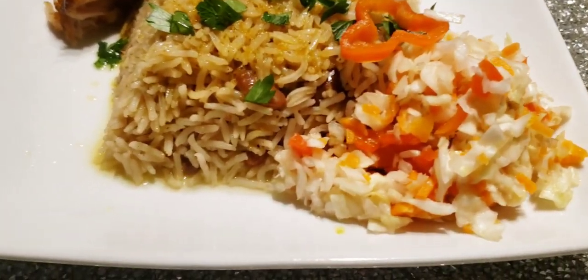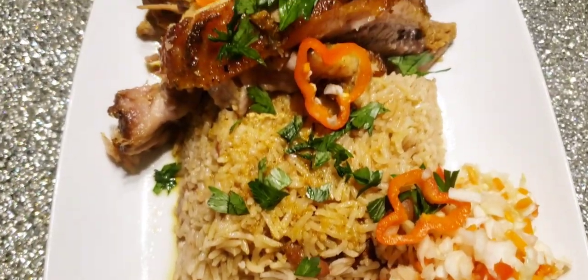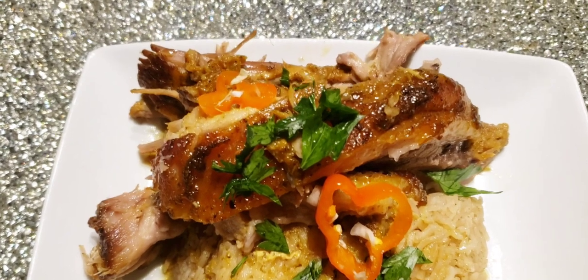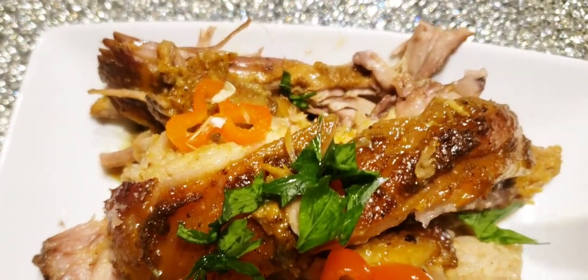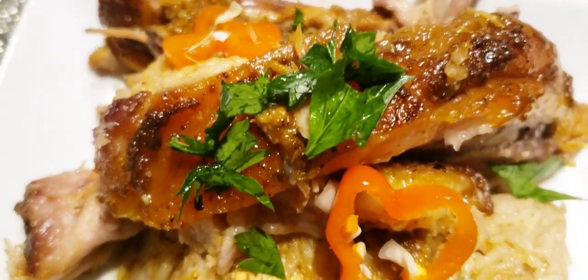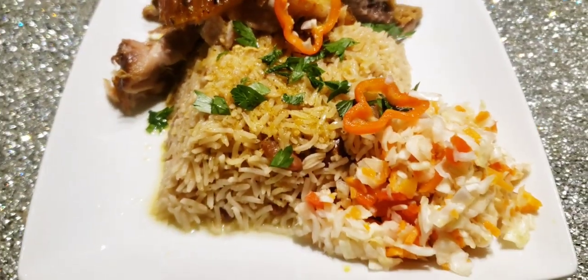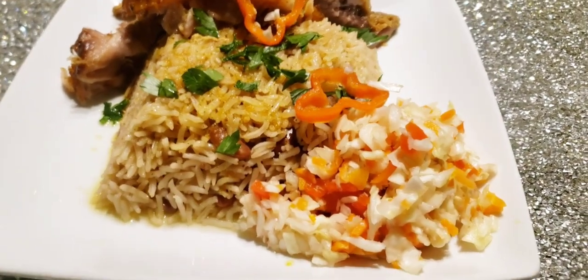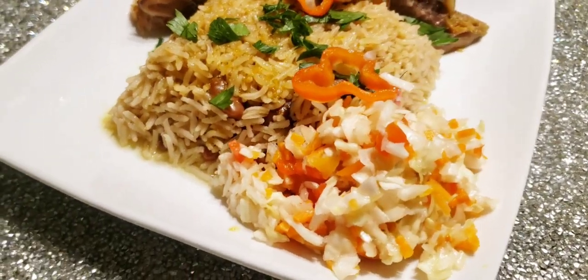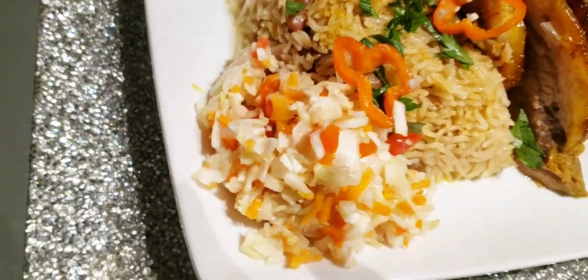Here's the finished product. The plate looks so delicious, you guys. Wait till I come through to the meat. Look at this, so juicy. Comment down below, let me know what y'all think. Oh, this plate smells amazing. Smells so good, you guys. Oh my.